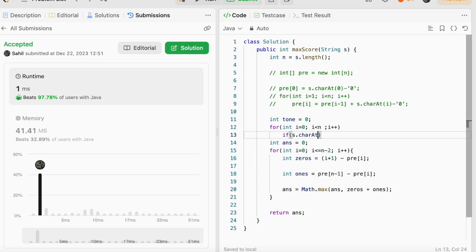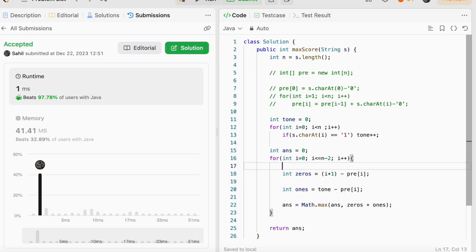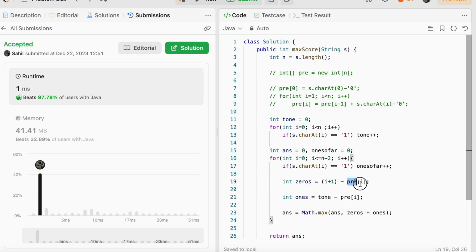If s dot character at I equals 1, total ones plus plus. Now for prefix of n minus 1 we are going to use total ones, and here also if s dot character at I equals 1, we can just take a variable ones so far equal to 0, ones so far plus plus, and we are subtracting this value from these. Total number of zeros on the left, total number of ones on the right, and now we'll get our answer.